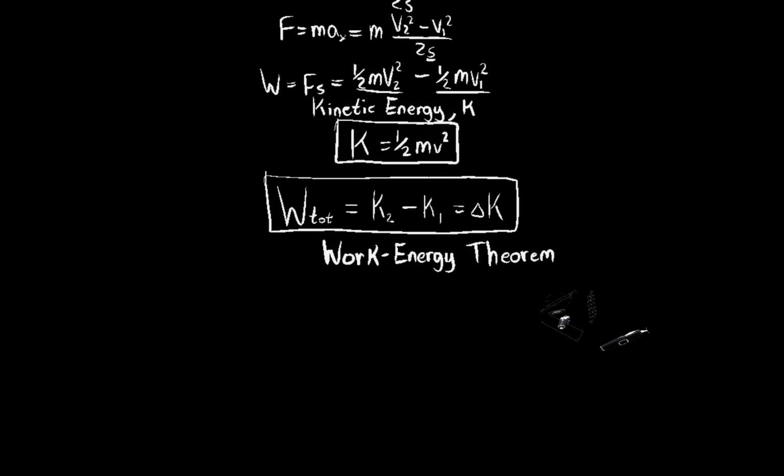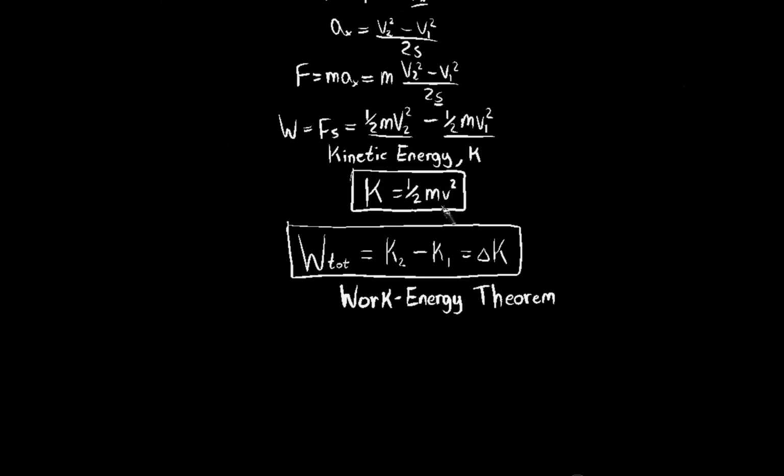so other than just 1/2 mv squared, kinetic energy is often called the energy of motion, because a body that is moving possesses energy in the form of its motion. So looking at the equation for kinetic energy, 1/2 mv squared, a body's kinetic energy scales linearly with its mass, right, and quadratically with its speed. So the faster something's going, the more motion it's experiencing, its kinetic energy goes up dramatically. It goes up by the square of velocity.